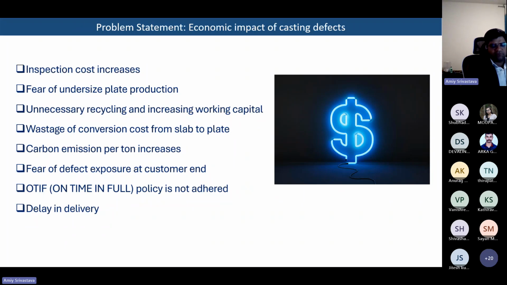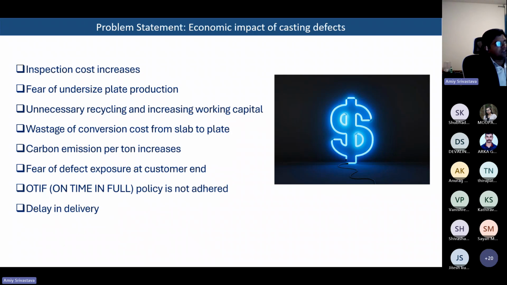We have to supply it in full. If we have got an order of 1,000 tons, it is not possible that we just supply them 950 tons or maybe 900 tons. It is not possible, but it happens sometimes, in those processes which are not properly controlled. In those plants, it has been seen that people are not able to make good quality material in one go. So a lot of problems can happen.